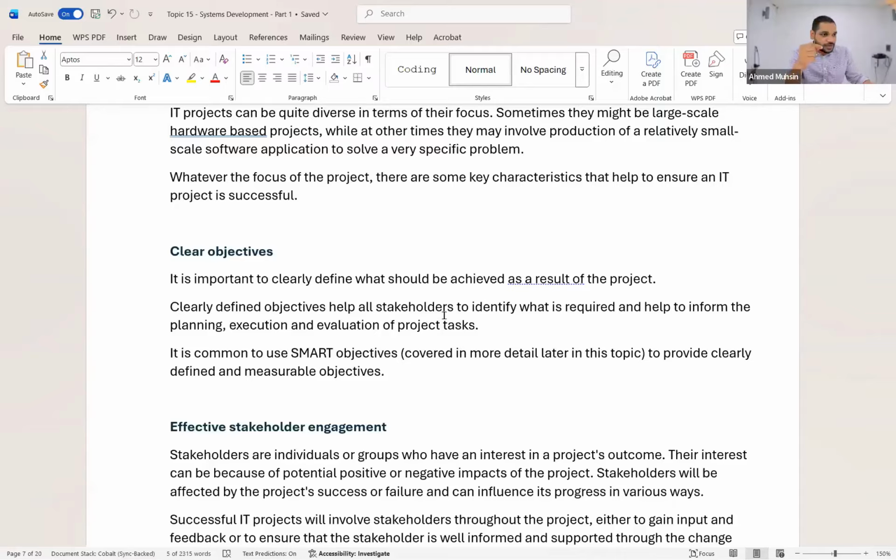But what you need to ask yourself is, do what I'm doing right now and my future plans align with what I want to achieve in life? Do you get my point, guys? For example, I want to be a doctor, but I'm busy studying commerce and doing business degrees and diplomas. You can see there is a clear non-alignment, right? What you want and what you're doing are not on the same page. Is it clear?